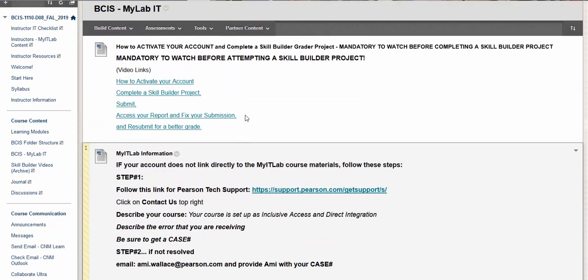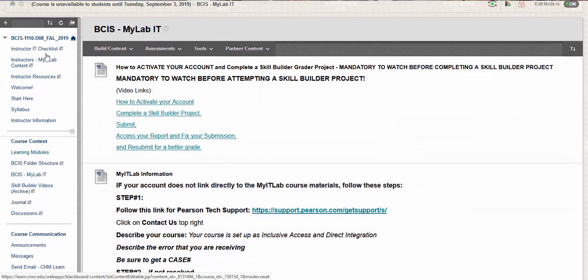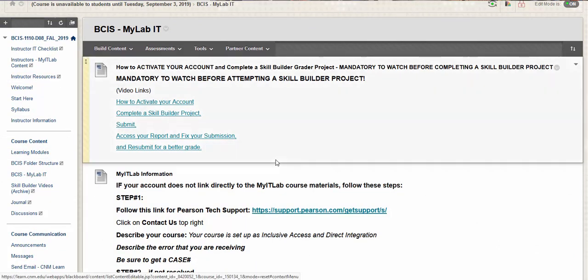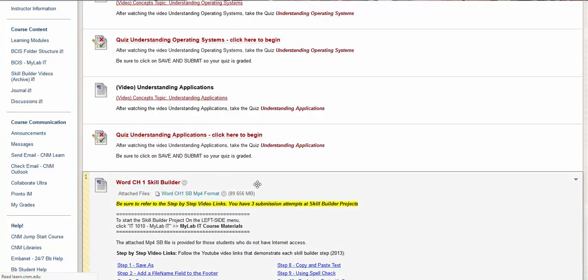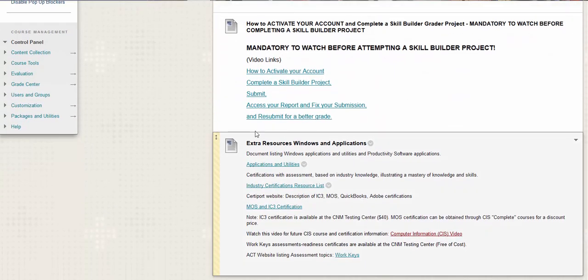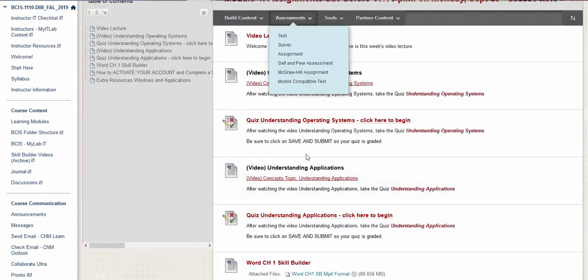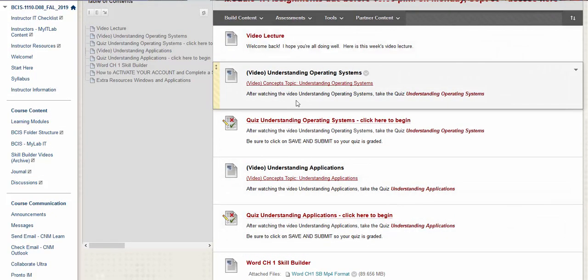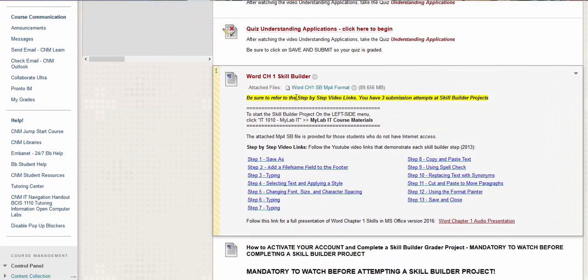Okay, all right. So what else? I think there was some optional information here for you. Can we go back? No. Oh, yes, look at this. It worked. All right. There's some extra optional information on Windows and applications that could help you with these quizzes. The quizzes are based on this information here. So make sure you watch these videos and know how to do these skills, and then submit it. Like I said, you have 3 submission attempts, and the highest one will prevail.